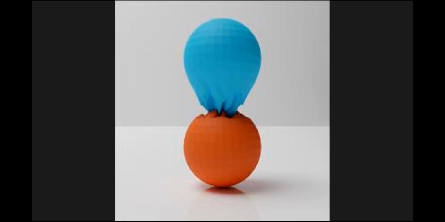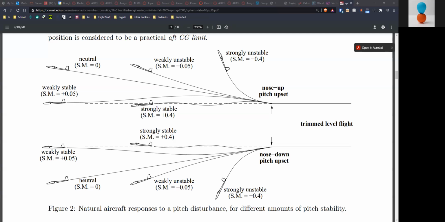And there's some diagrams, and where we're going right now is probably to the second page, where the header says center of gravity position, but what we're looking at is this diagram with all the various behaviors that you'll get for different static margins. And hopefully my screen is also showing that.